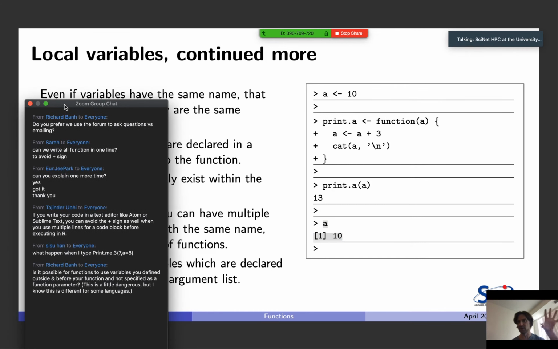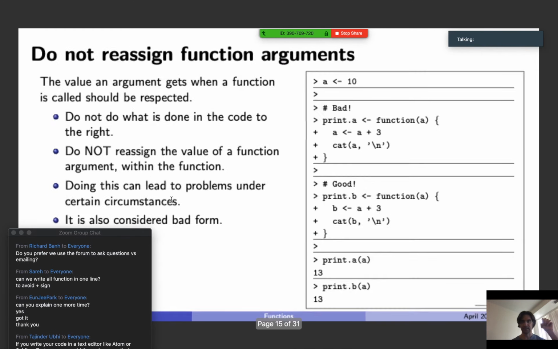Is this clear? This is important because I have a variable called a in the same way inside the function and outside the function, but it's like there are two different worlds. The world outside the function where a is 10 and nothing has changed, and inside the function a is 13. Because these are two different scopes, the scope of the function and the scope of your session, there are two different values for a.